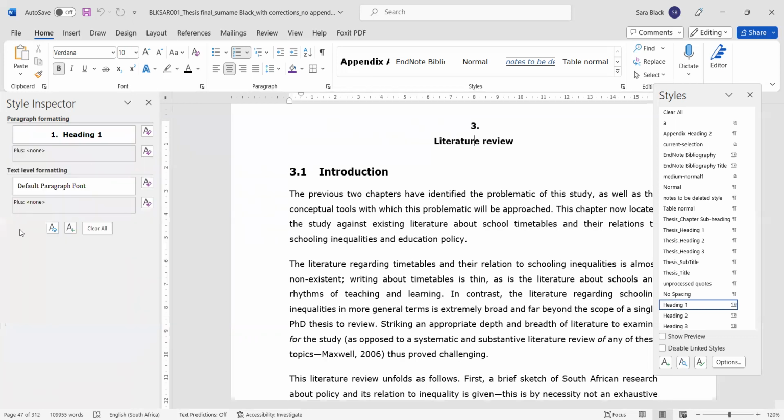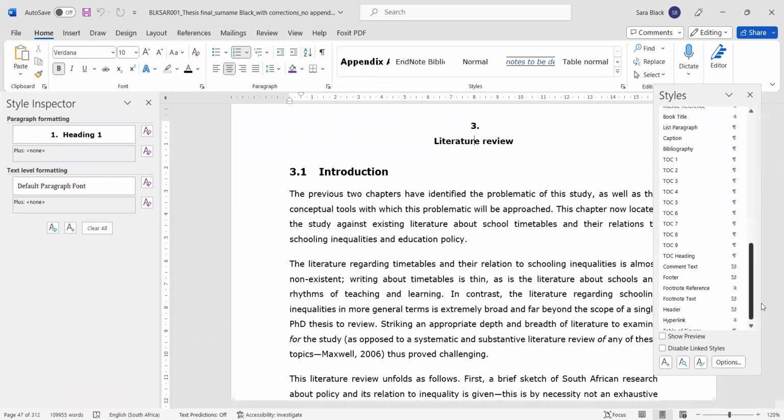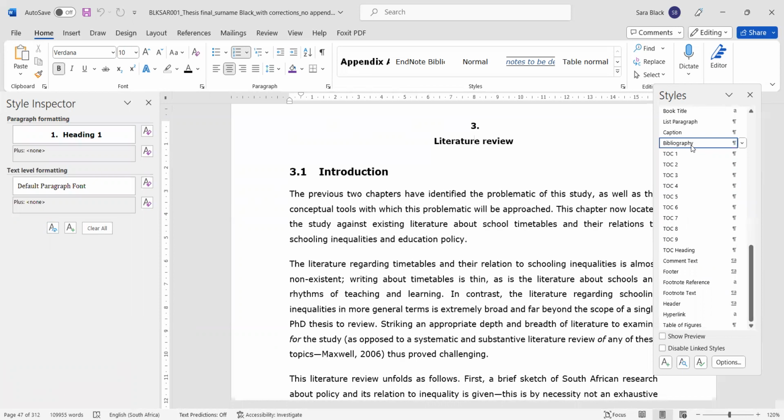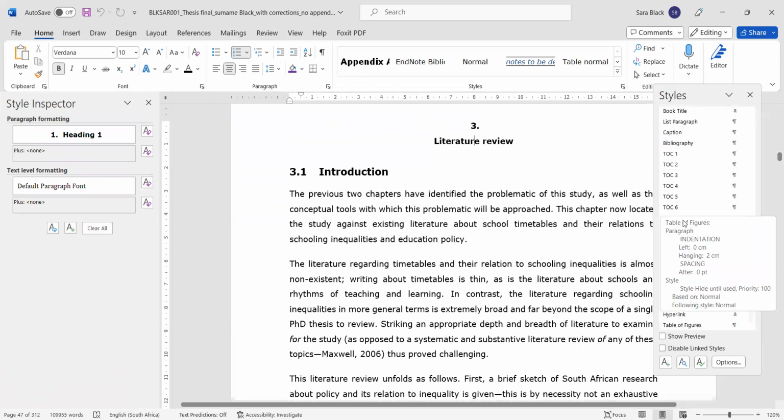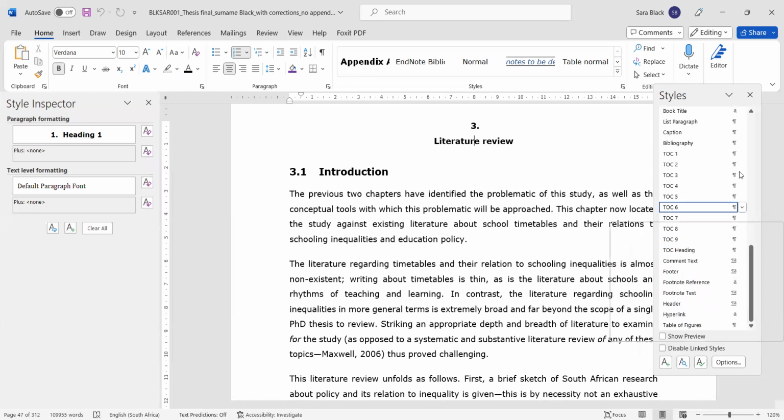Now, some of this might feel a little bit overwhelming in the beginning, but when you make a habit of setting up your styles at the beginning of a document and then applying them to text as you work, you save yourself so much heartache. You really do. There are so many styles in here that are auto-generated, and some of them I made myself. For example, TOC 1, 2, 3, 4, 5, 6, 7, 8, 9. These are level styles that are auto-produced by Microsoft Word to format a table of contents. And when we do a video later, when you do something like references, it's going to take a little while.